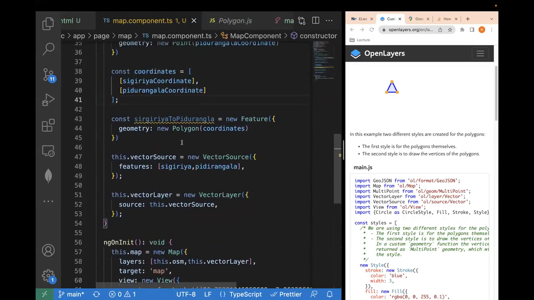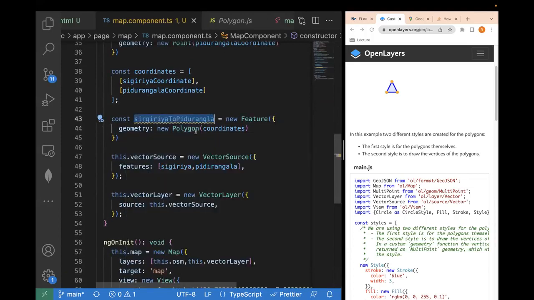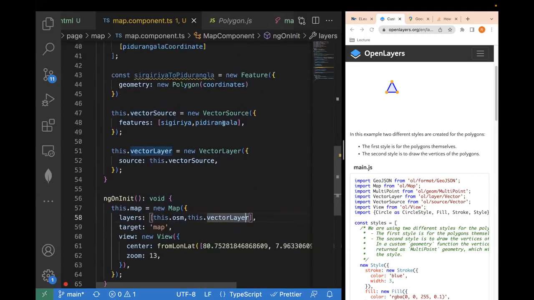For now, just remember how you can create a polygon. We have a polygon from Sigiriya to Vidurangala, and since this vector source is not supporting other things, it cannot be added, but you can try it as an exercise. Maybe try to add a polygon layer.